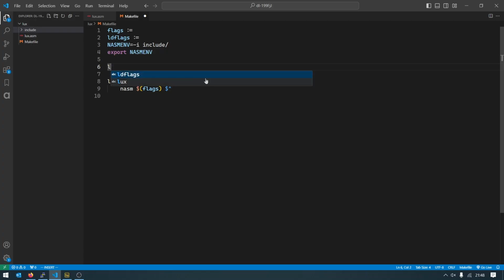So I want to create a lux.elf out of lux.o. And I'm going to use a linker with some possible LD flags. And we want to take the input file and create an output file.